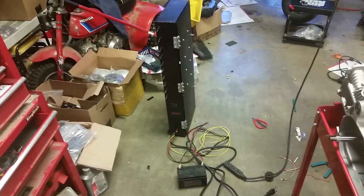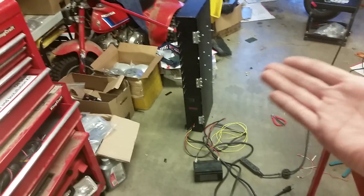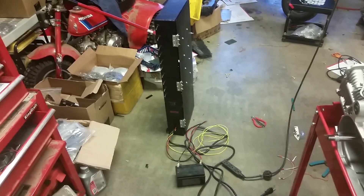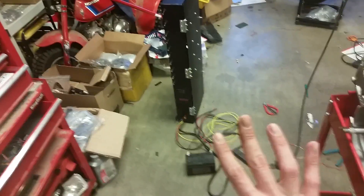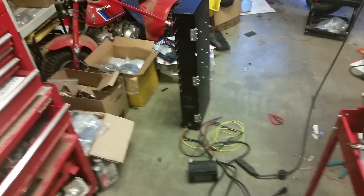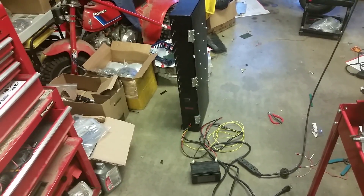Hello guys and gals, welcome to this video hosted by martinmopeds.com. This video will be simulating a load of electricity. This is my newest project — I've been building a dummy load bank. What it does is simulate electrical current and allow me to measure voltage and amps, the current. I've also put in an RPM gauge, but that's not relevant for this video. This video is strictly to show off this new project.